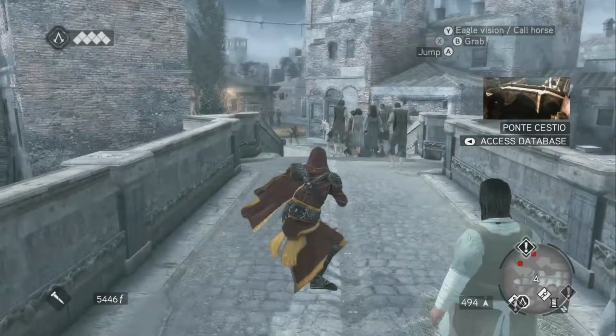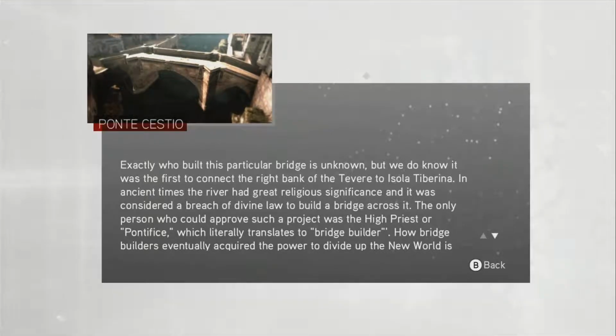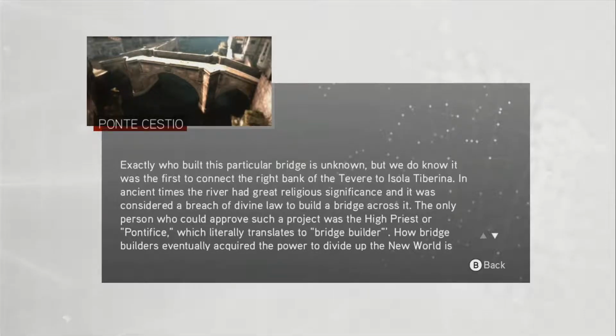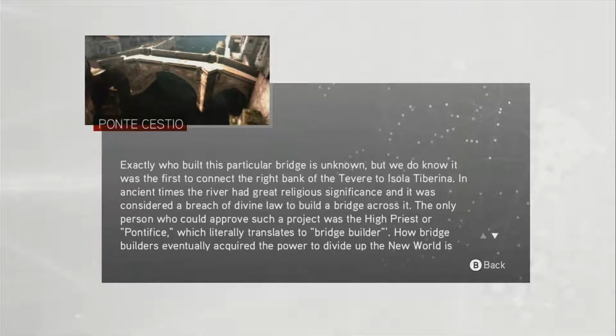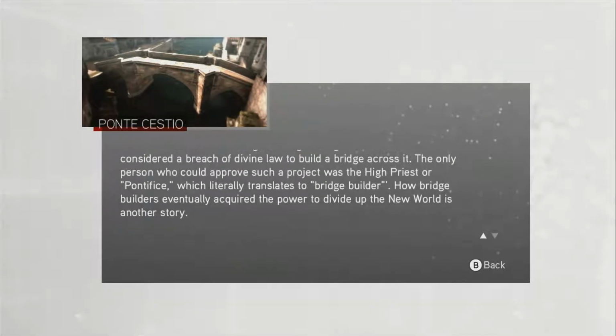Ponte Cestillo. The Ponte Cestillo, exactly who built this particular bridge is unknown, but we do know it was the first to connect the right bank of the Tiber to Isola Tabernina. In ancient times, the river had great religious significance, and it was considered a breach of divine law to build a bridge across it. The only person who could approve such a project was the high priest, or pontifice, which would literally translate to bridge builder. How bridge builders eventually acquired the power to divide up the new world is another story.